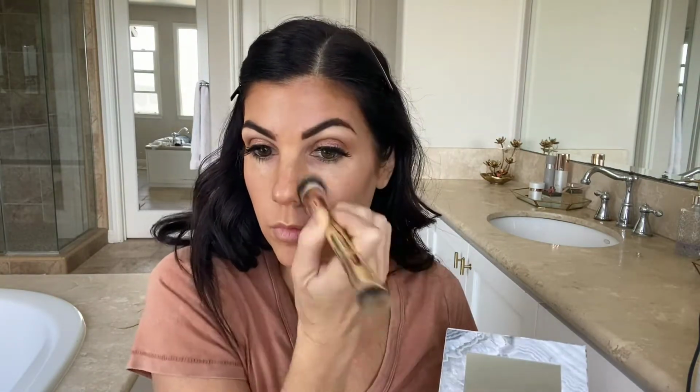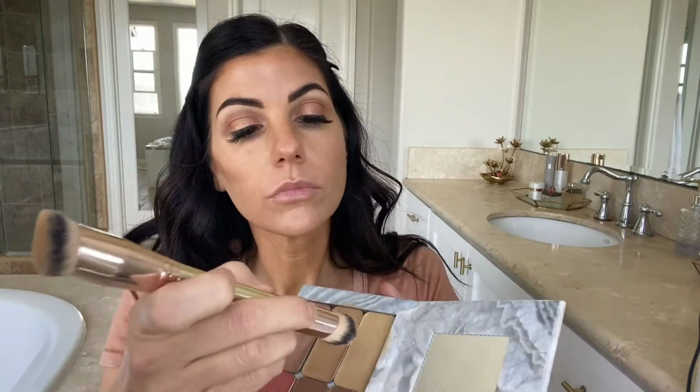So you'll notice I'm not concentrating very much under my eyes because I'm going to go in with that brightening color that I certainly recommend to most everyone, just to act as kind of a concealer and to brighten under the eyes and down the center of the face.